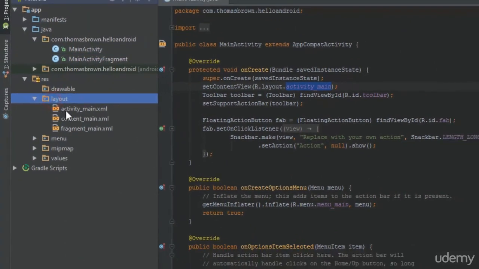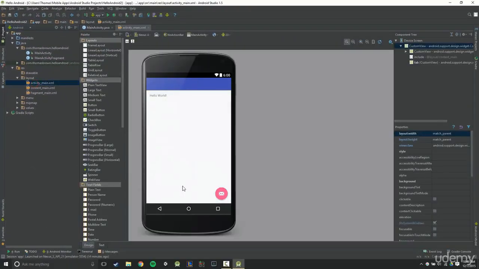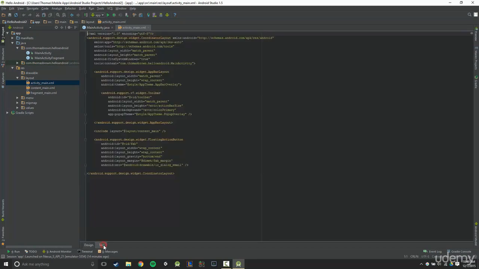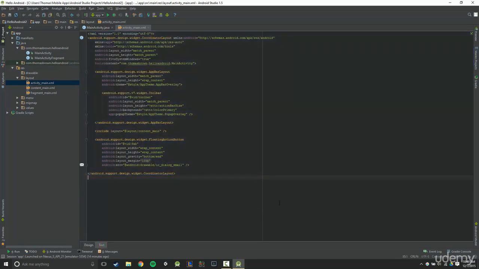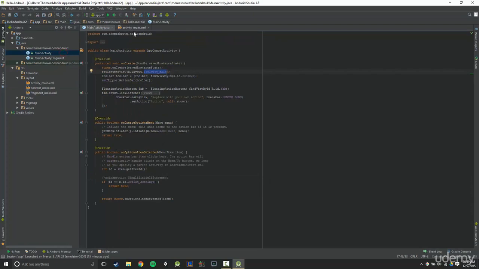So if I go to layout and then activity_main, you'll notice that it now opens to a sort of user interface. And we define our layouts, our user interfaces, for our activities in Android using XML. If I go to text, you'll notice I have a bunch of XML that I will break down for you later on. What's important though here is just to know that for every activity, we have a layout file associated with it that defines the user interface for it, right? So we have our main activity and then the layout file.